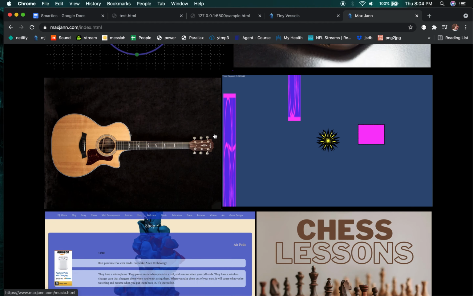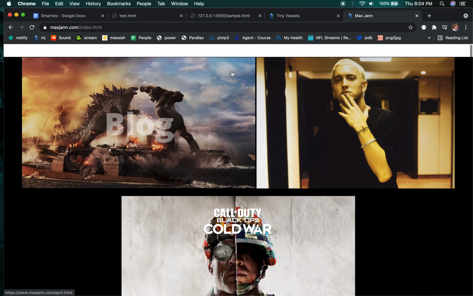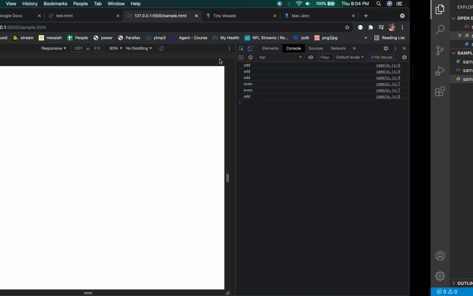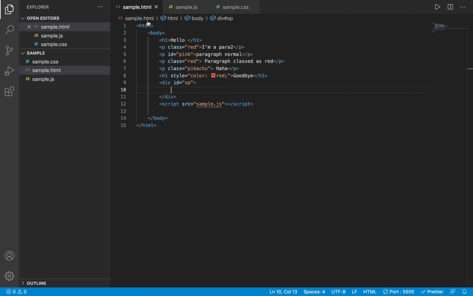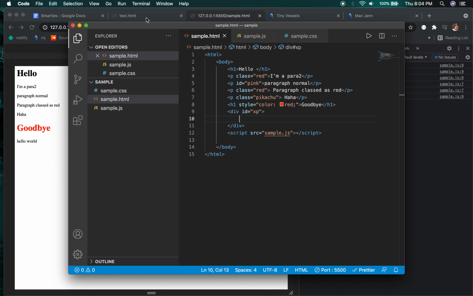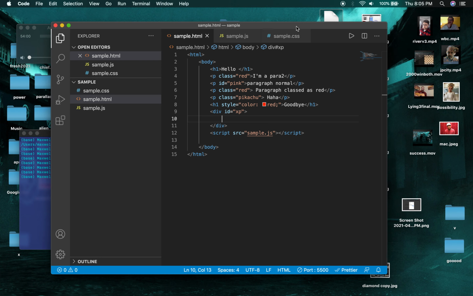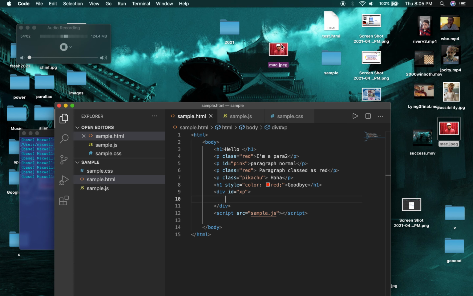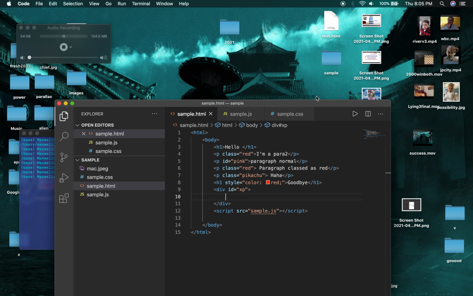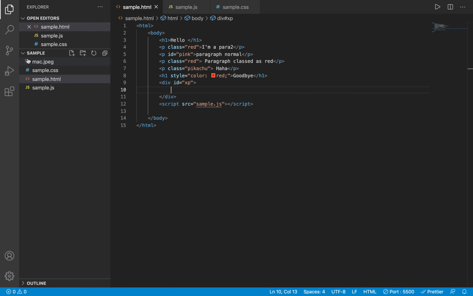Okay, so there's a lot of cool stuff. You can design games. You can have pictures. I forgot to show that. Let's see what pictures I have on my desktop. I have one for Mac Miller, Mac.jpg. If I put him in sample, and now I'm in my VS Code, Mac is right here.